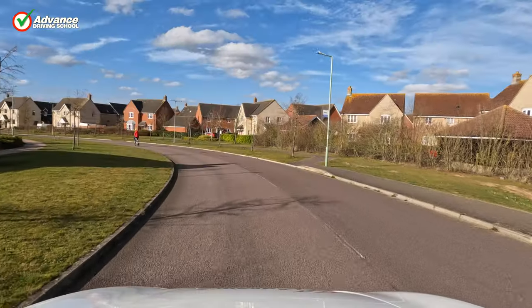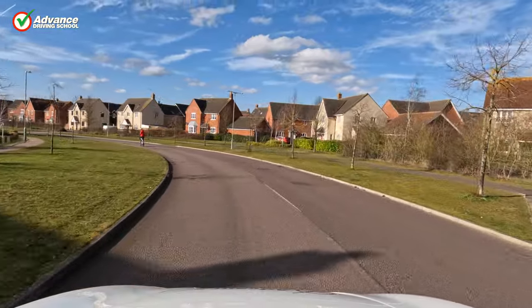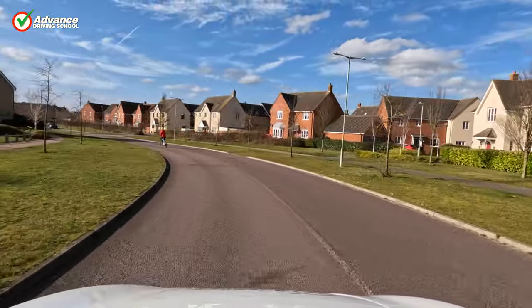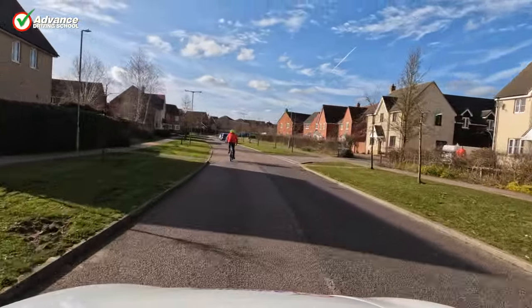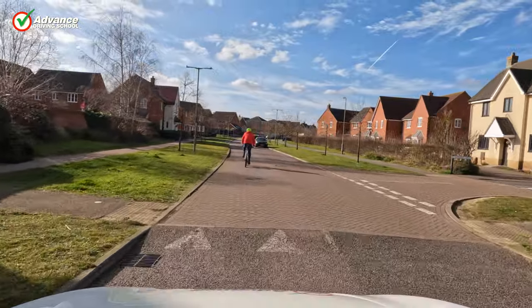So we've talked about pedestrians in different situations — quiet roads, busy roads, single carriageway, dual carriageway. Let's talk about the second vulnerable group: cyclists. Cyclists are open, they've not got much protection — they haven't got a big metal shell with crumple zones and airbags. If they get hit, they're going to hurt themselves. Hopefully they're wearing a helmet, but even then, an injury is very likely if they come off their bike.